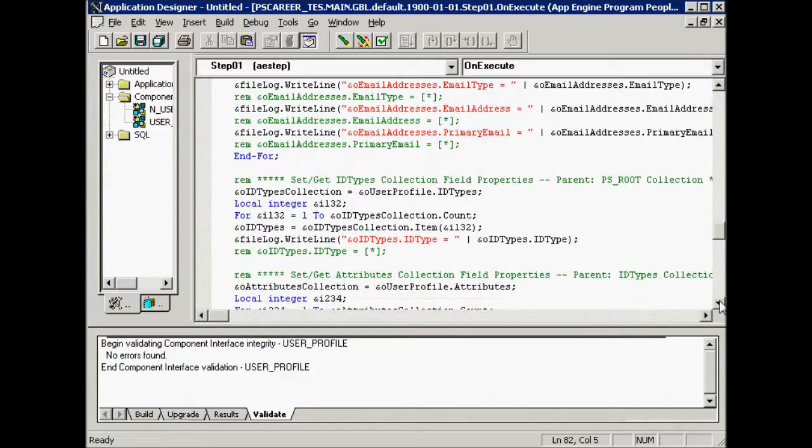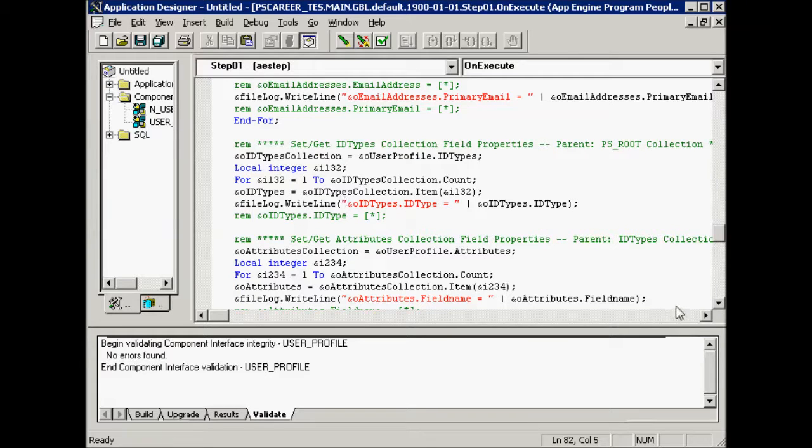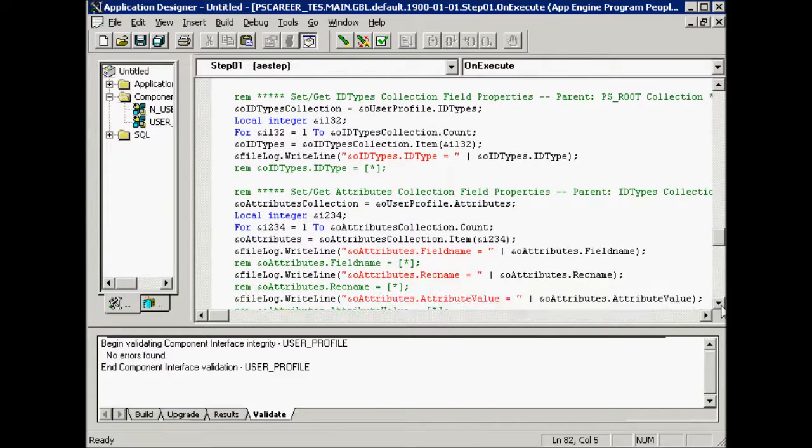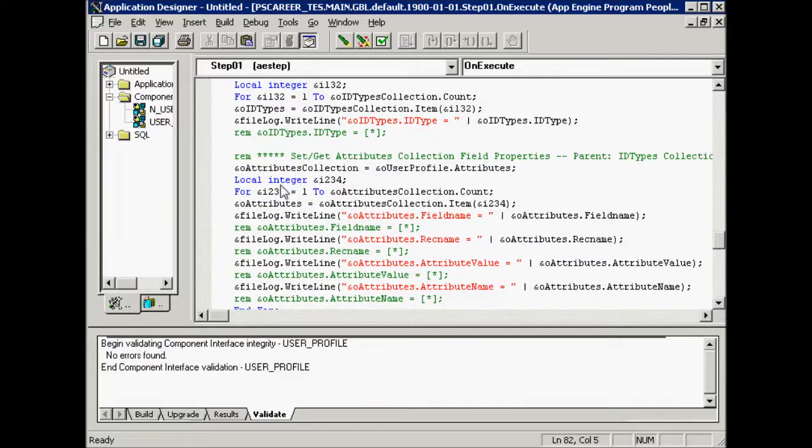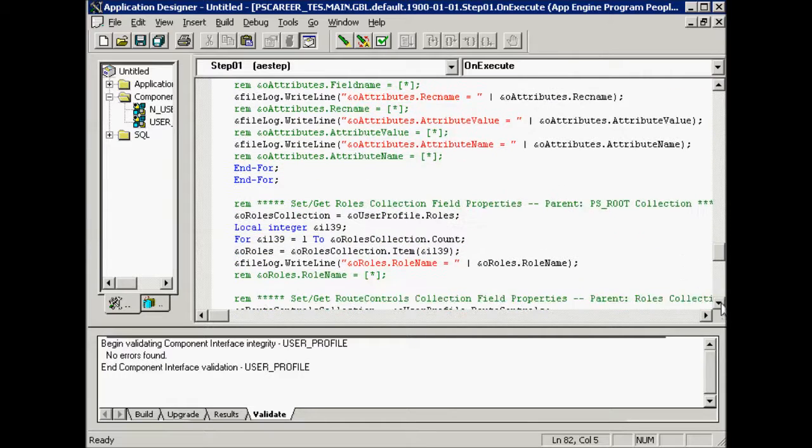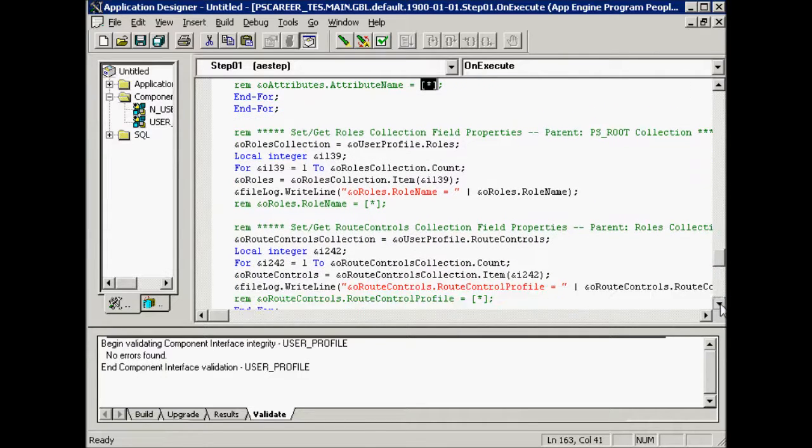And then we see the next collection, which is ID type, and then the next collection, well, here are the ID types themselves, and then the next collection, which are the actual roles associated with this user profile. Again, each property of the collection is commented out, so if you want to set it, you need to uncomment it, put your value or your variable that you read in, and update those sections.